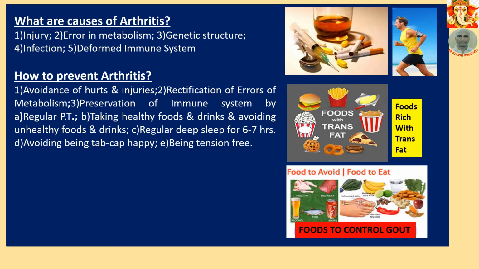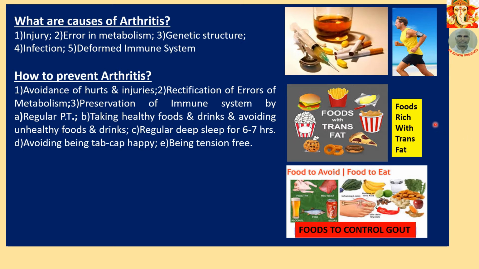These persons are called tab happy, cab happy, and these persons suffer from very, very peculiar types of diseases at the last stage. This type of tab happy, cab happy behavior he may maintain for 10 years, 15 years, 20 years, then he will be affected with that type of disease, and that disease will be almost incurable, because this tablet and capsule will make his immune system very, very weak, and the system will be deformed. And after deformation, the disease that will come will be completely incurable.